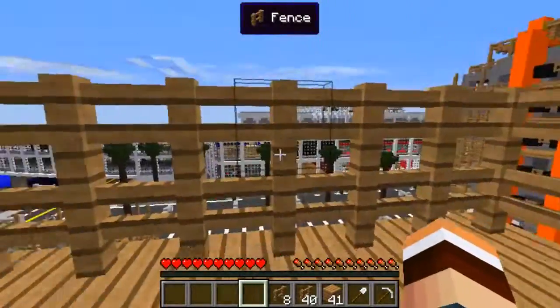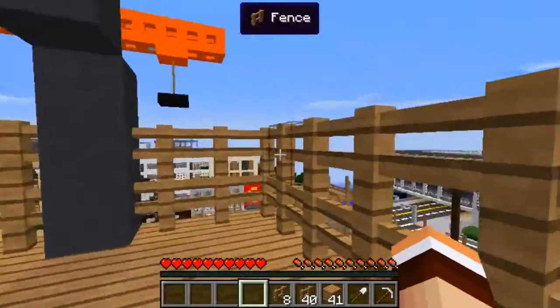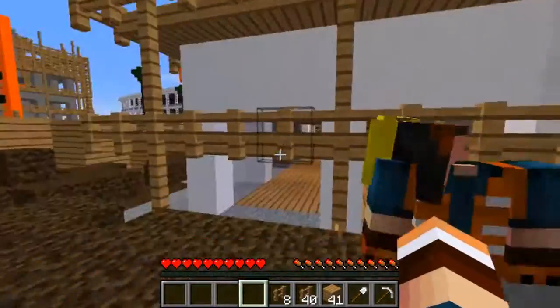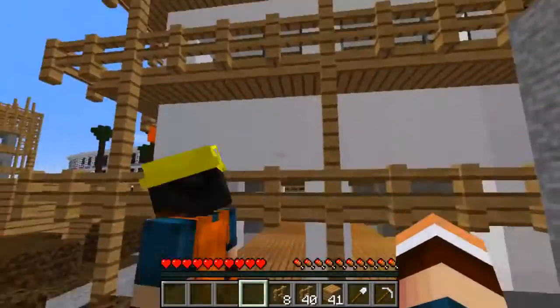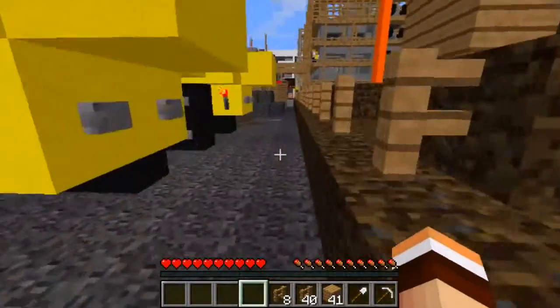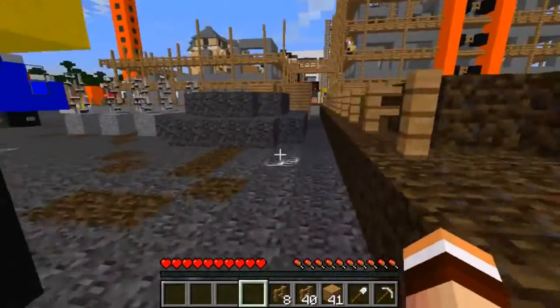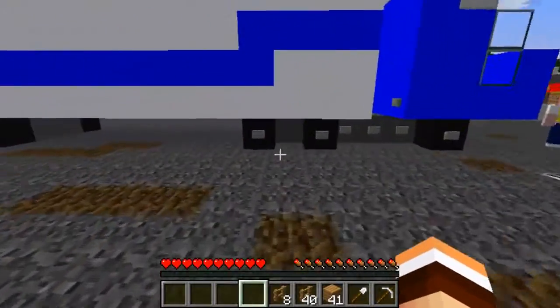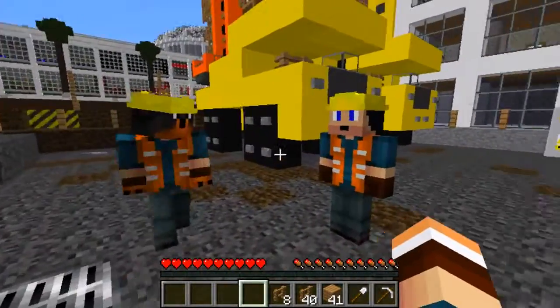So, will we head back down to Builder Bob and see if we need anything else to do? Yeah, let's go. Well, Donald, that was so high up. It was a good job, though. Yeah, we've done an excellent job. I'm so happy working as a builder. It's really good. It's been good fun. So, let's just ask Builder Bob, is there anything else for us to do? And then, if not, we can head back to the palace.